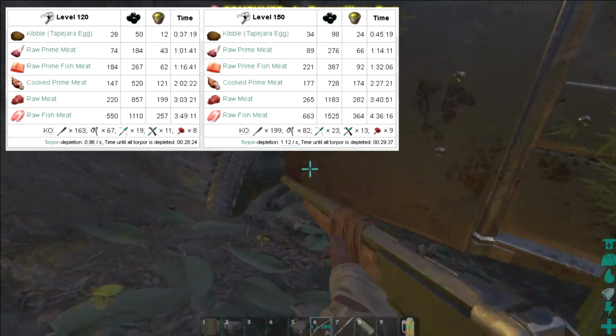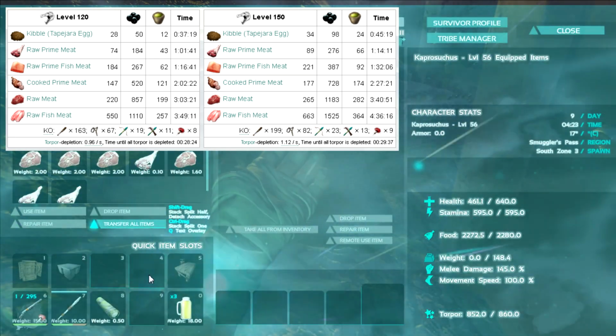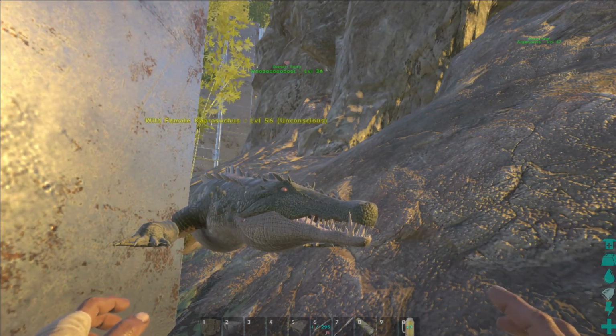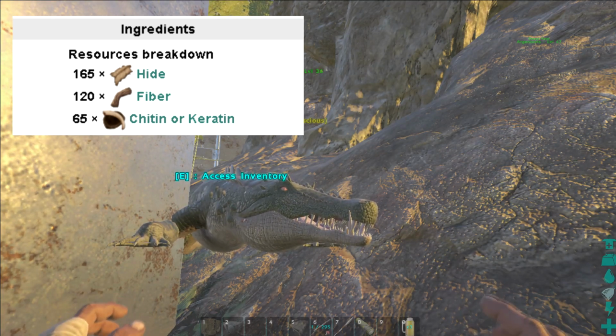The taming time for these guys is about 8 to 45 minutes if you're going to use the kibble, and about 11 minutes to an hour and 14 minutes using prime meat. Now, this is on official timers. The saddle is easy to make. It's made in the inventory, costing 165 hide, 120 fiber, and 65 chitin.